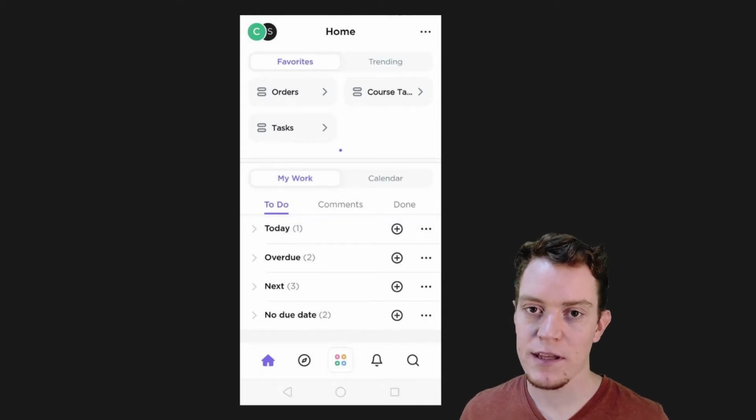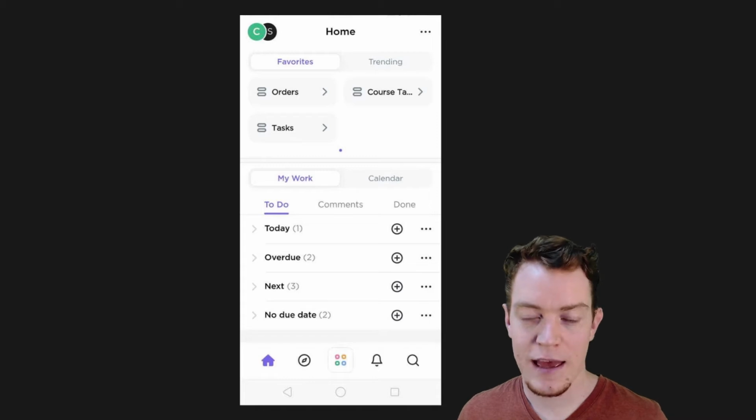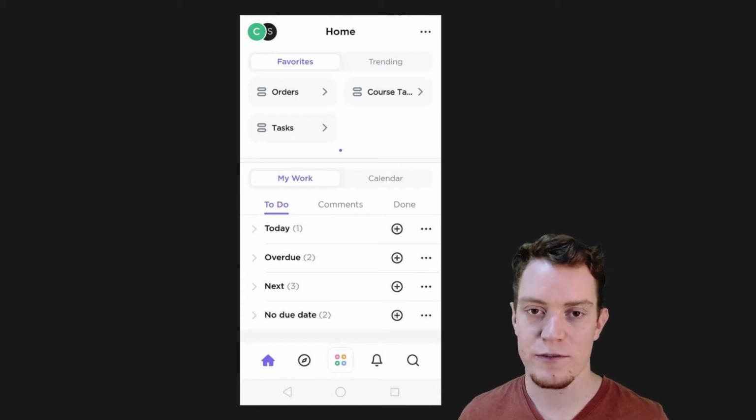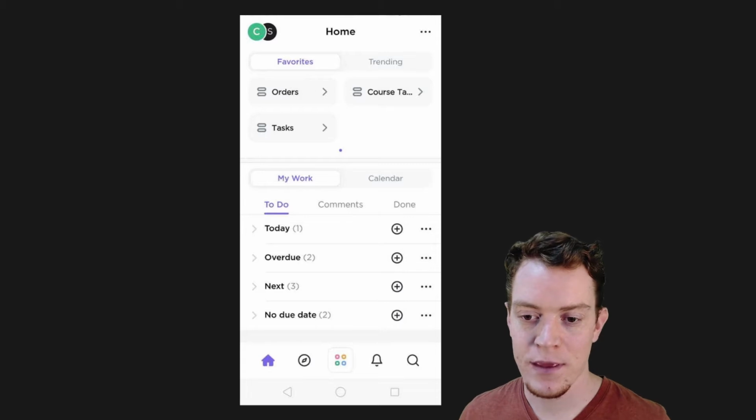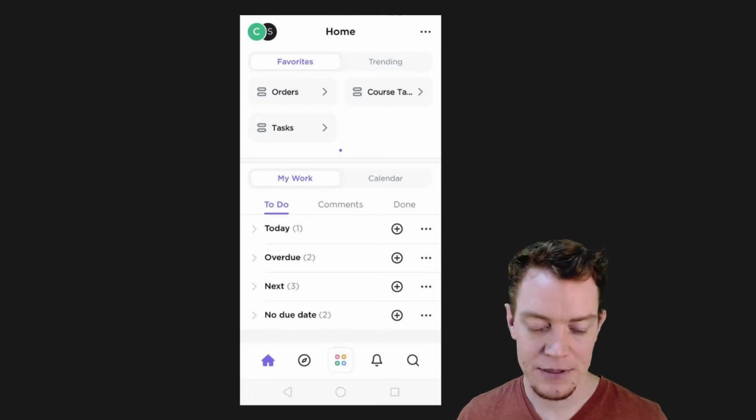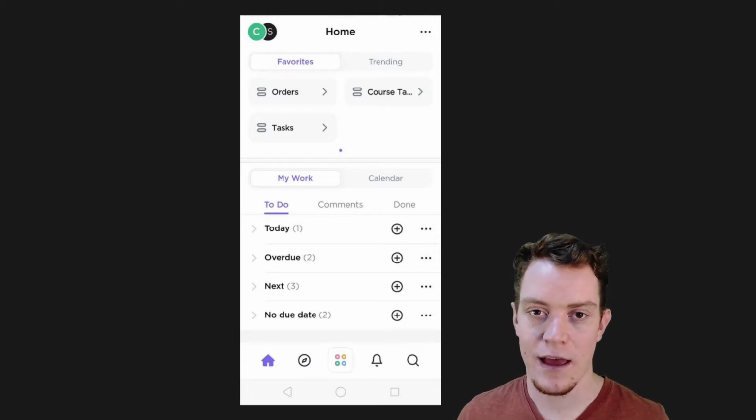Now there was an older app that ClickUp had, and it did have more features, but it was basically a terror. It was slow to use and frustrating because there's just too much jammed in. So I'm much happier with the one they have now. It does allow you to get done what you need to get done pretty well.